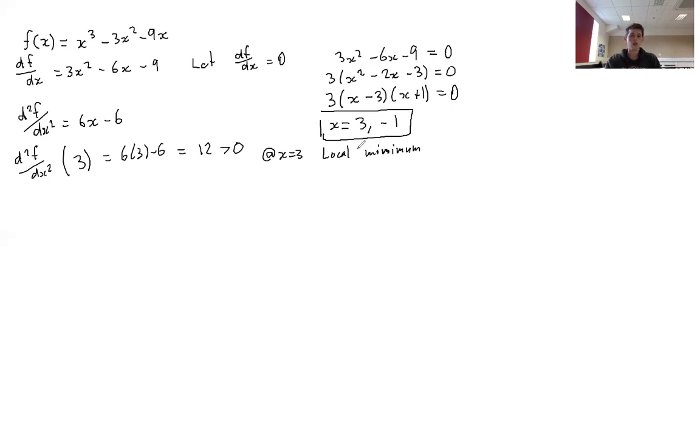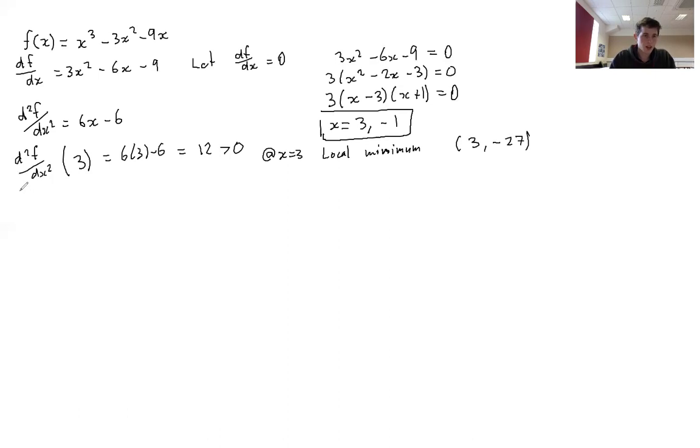And because we're going to be sketching this at the end, or I'll try to on this whiteboard anyway, we need to find the exact points. So for each x value we need to find the corresponding y value, or what the function actually evaluates to at each of these points. So if we plug in 3 into this equation, the coordinate is going to be 3, negative 27, I believe.